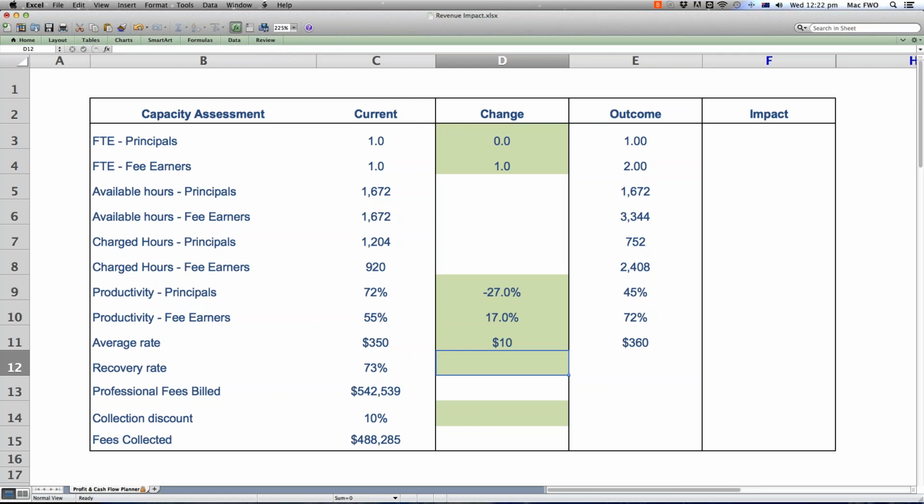He still hasn't quite got to his 100% of recovery of time, but he's now continuously hitting an 85% recovery. So we've got an improvement in his write-off down from 27 to 15%, and the impact of that is an additional $424,000 worth of billings. He's opening the appropriate amount of files, the velocity is working nicely, the files are getting completed. But at the same time, he's also collecting almost 100% of the amounts that are being billed through strong engagement processes right at the front end.